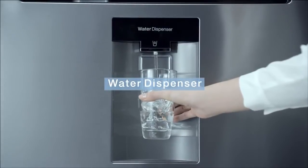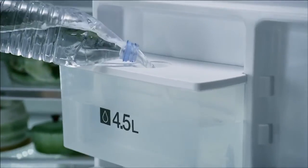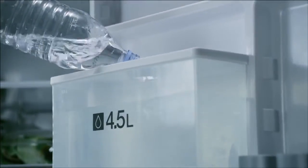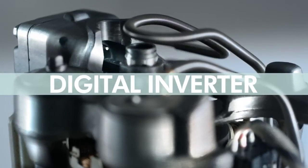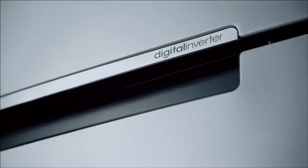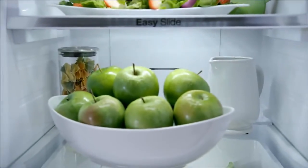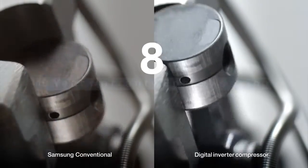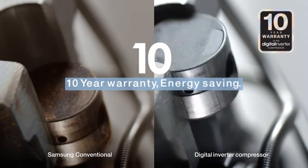The water dispenser helps you to easily drink water and refill with bottles of water. By utilizing 5 RPM speeds, the digital inverter compressor makes precise adjustments to the cooling performance based on daily refrigerator use and temperature levels.